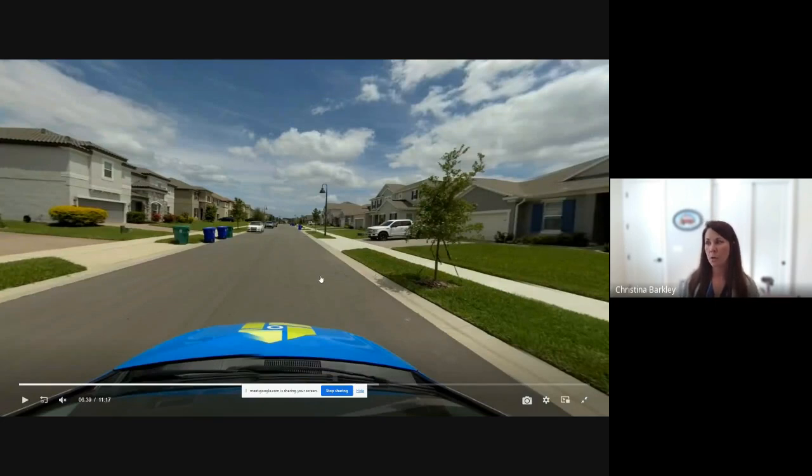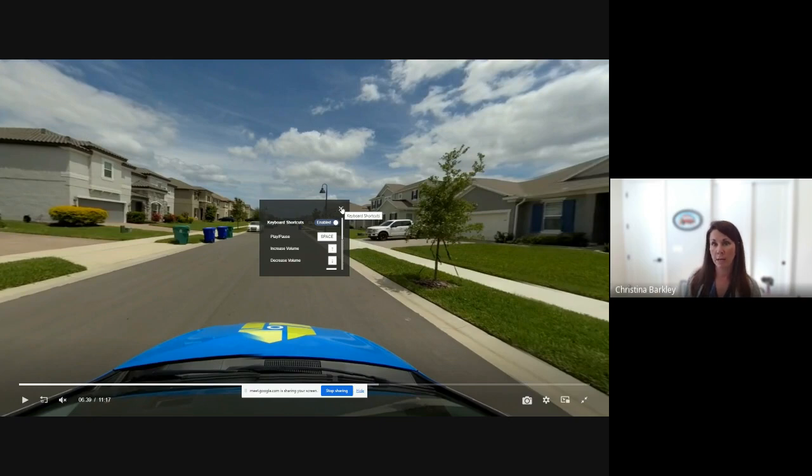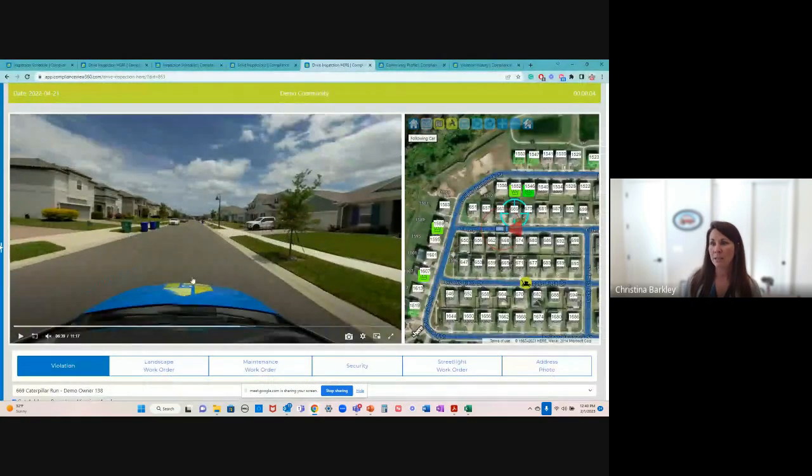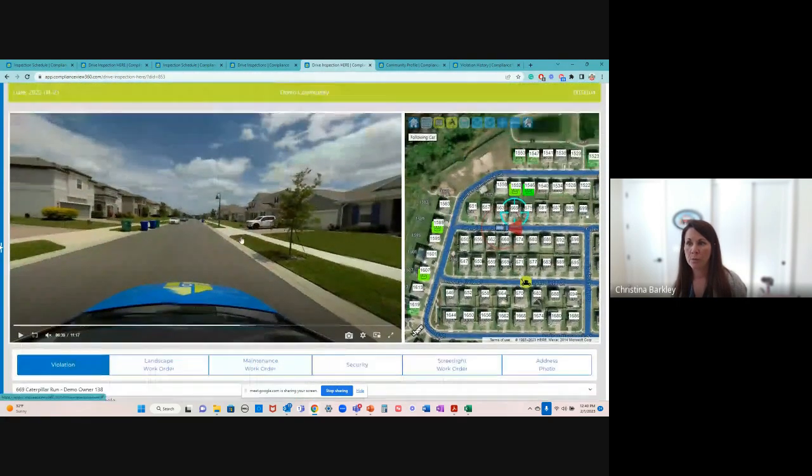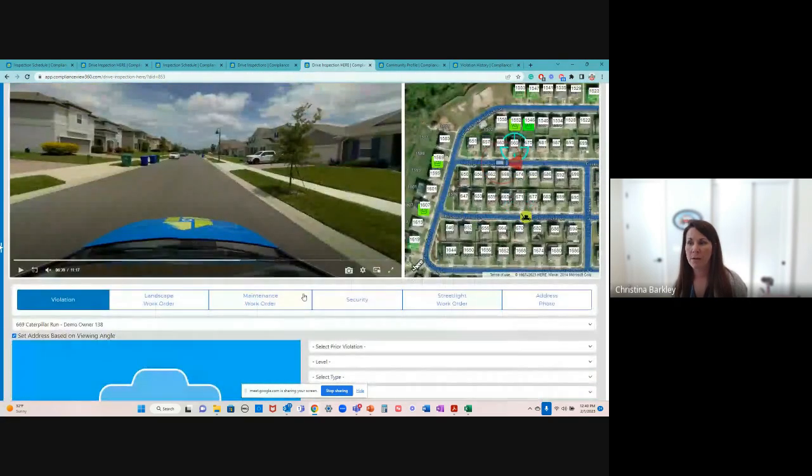The other tip is that right-clicking on the video screen will give you some options for keyboard shortcuts. If you would like to use keyboard shortcuts that might help with your process of viewing and identifying violations, you've got those shortcuts available. I will bring us back into the larger screen on our dashboard here, just so that we see all of the functionality as we review video for creating violations.